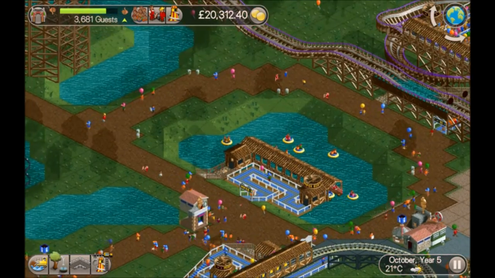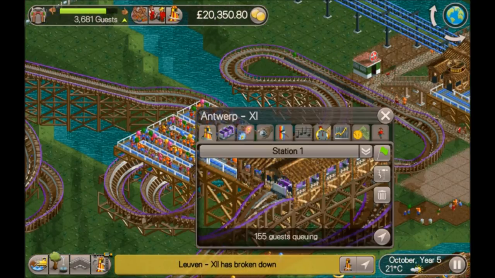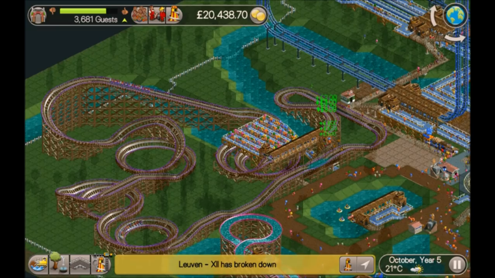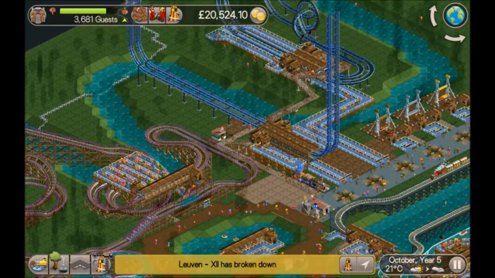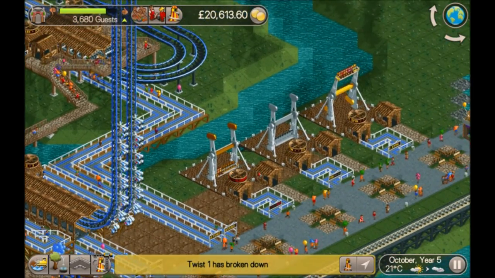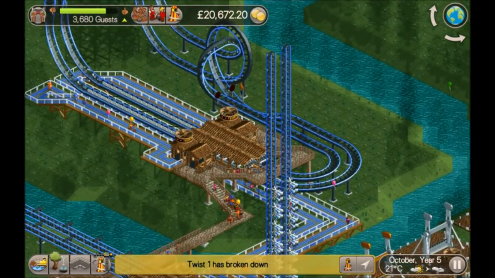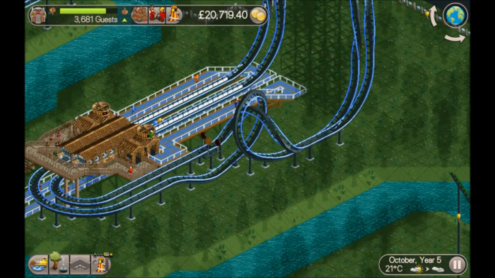So over here then we've gone with some funky paths. Nice big wooden coaster just along here. Good stats on that. Blew a load of cash on this. I'll do a full playthrough of that at the end of the video. A couple of impulse coasters, some top spins, my dueling top hats. Twister.